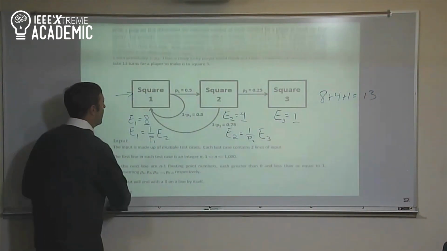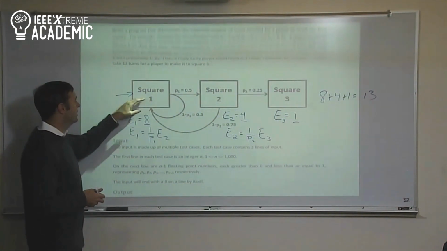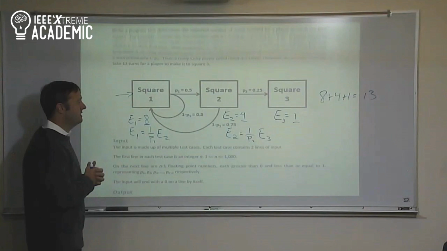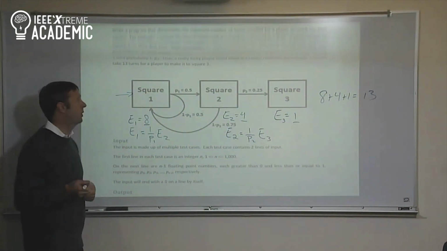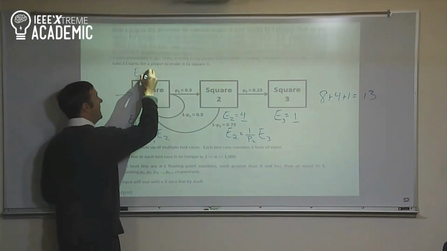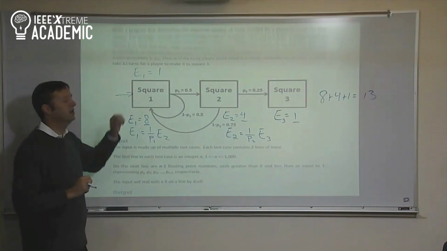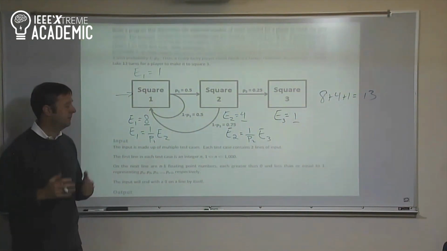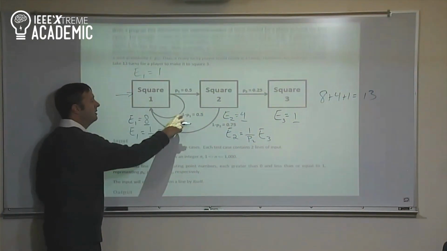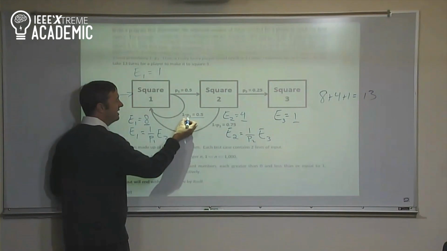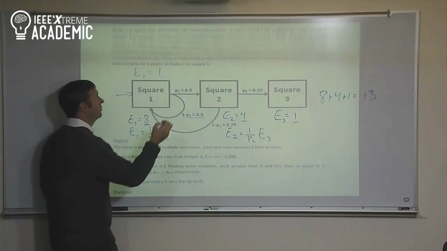Just to go ahead and convince you that this approach works, let's take a look at another way we can calculate, now that we have all of these values in there. Another way we could calculate the number of times that we're going to end up in square one: there's one time at the very beginning of the game, right? We have to go into square one at the beginning of the game, and that takes one turn. In addition, when we're in square one, 1 minus p sub 1 of the time, or 0.5 of the time, we go back to square one, right?